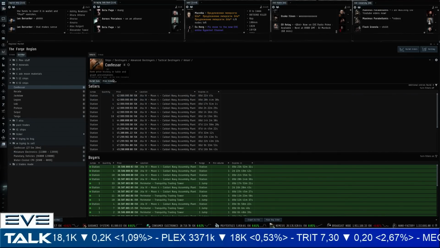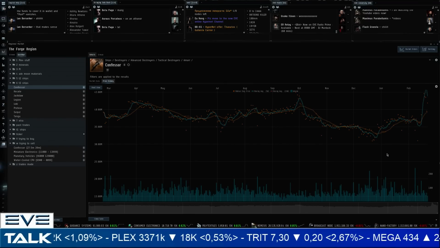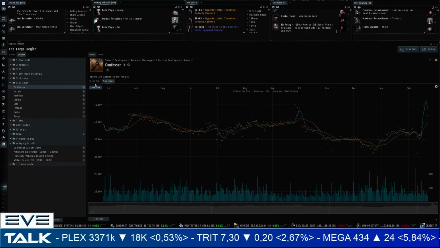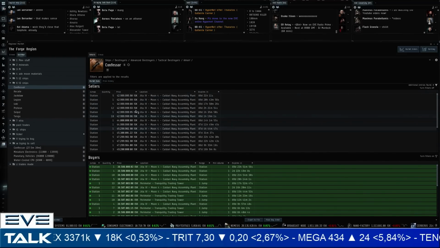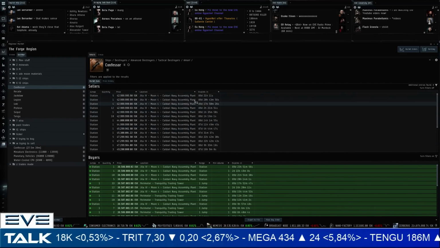But I bought Confessors for 27.5 million. You can see that's down here on the chart, so I really bought at this bottom range, and then I think I sold them now for 39 million on this increased price. That was, yeah, pretty damn good. Now 43 million for the sellers, 36.5 million for the buyers.